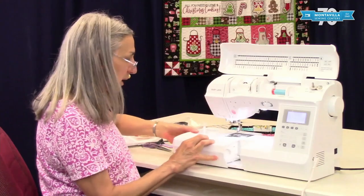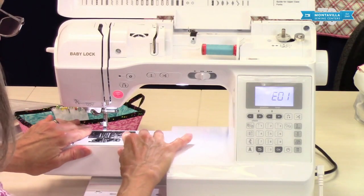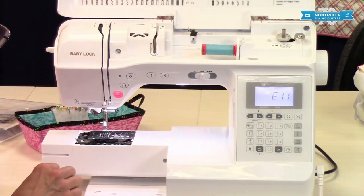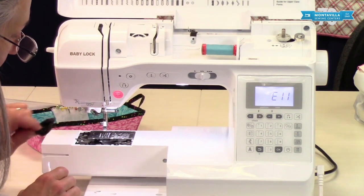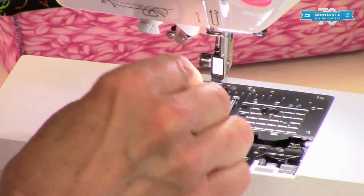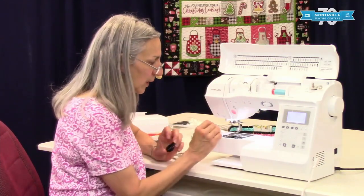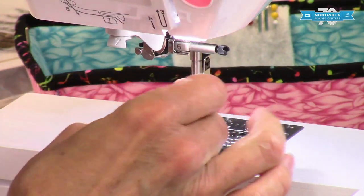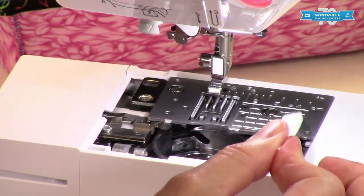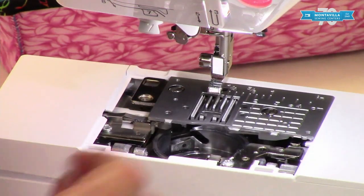Now we want to take off the table there. This part's really easy — just by hand, pull it forward and take it off. It gives you a little message over here, E11, that just means this plate is not on your machine. For most of your general cleaning, all you need to do is lift out your bobbin case, brush it on all sides, and brush out any lint in there. This is especially important after you've sewn flannel, pajamas, or anything fuzzy like batting — lint tends to build up really good. You can also brush out a little bit around the feed dogs. It is possible to take this off, but for general purposes you don't really need to. Brushing here will suffice really nicely.